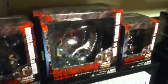But let's see. Oh, these ones that I pointed out briefly are more like little dioramas, and they're actually little battle scenes. And these are actually my favorite ones, just because they display a piece of the story. Like these all are scenes basically from the games, actually from Resident Evil 1.